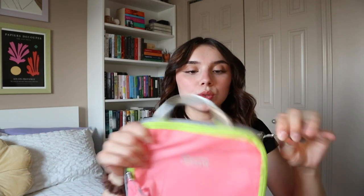So you can undo this zipper here. You can see there's more room, and then you put everything in there, and then you use this to compress all the clothes down, which helps a lot with room. And then I'm only bringing one of the big ones, and this will be for bottoms and more of my linen shirts. The package that I got also comes with the travel TSA approved liquids bag.